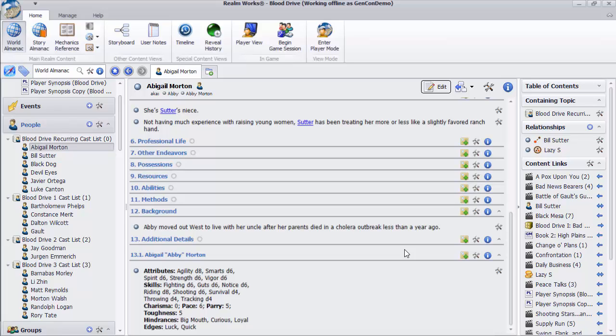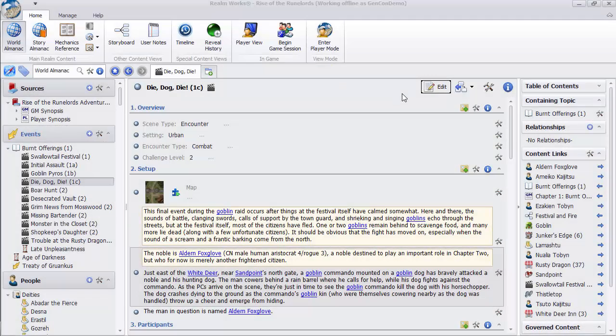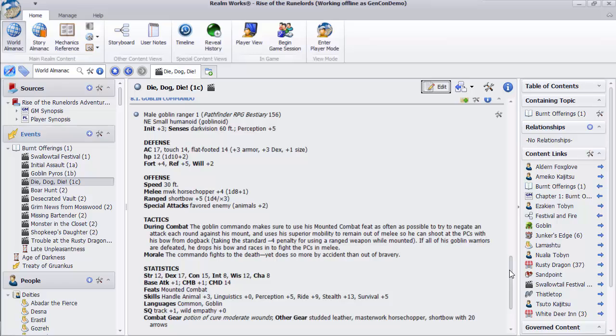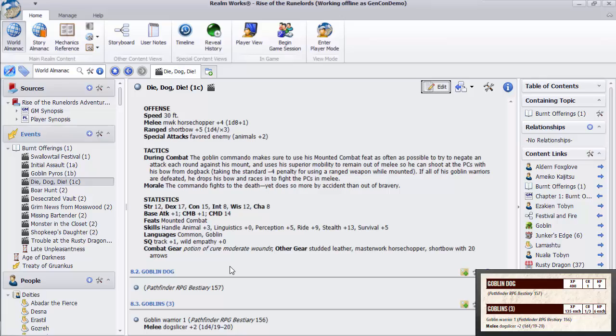Everything works the same when an encounter presents multiple NPCs or creatures. Let's take a look at the Rise of the Runelords adventure path from Paizo for an example. The final scene during the Swallowtail Festival includes 3 goblins, a goblin dog, and a goblin commando. Within Realmworks, the topic contains all 3 separate stat blocks beneath the additional details section, exactly as detailed in the adventure. The entire stat block for the goblin commando is provided, while the other 2 stat blocks only contain abbreviated references to the appropriate page number in the Pathfinder Bestiary, just like the published adventure.